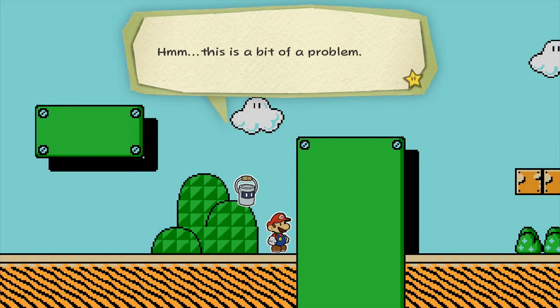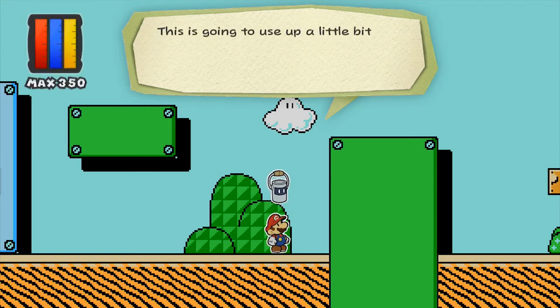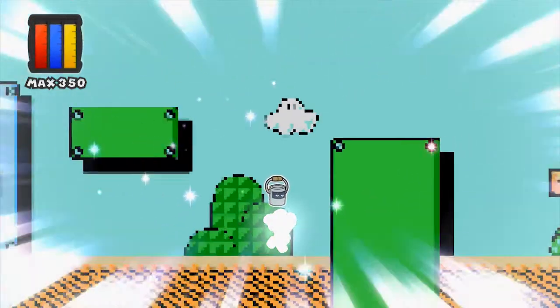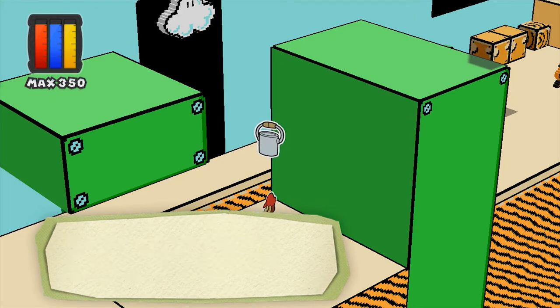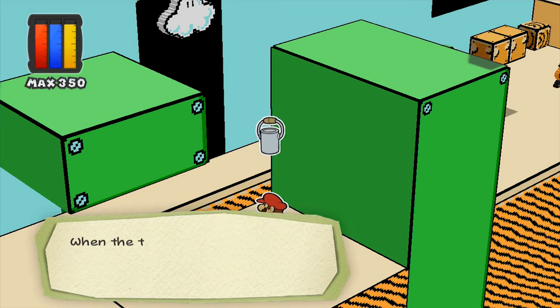Oops. This is a bit of a problem. Let's try changing our perspective a bit. This is going to use up a little bit of paint, but it's totally worth it. So go ahead and press Y and see what happens. Oh, that's even crazier than I expected. You should try doing this all over the place. Only thing is, I can only help you hold this perspective for a little bit, like 10 seconds.